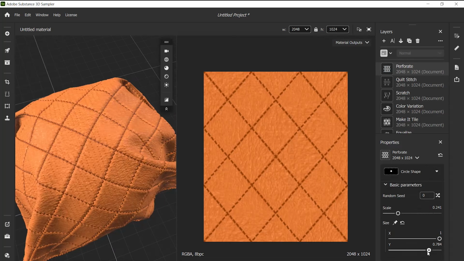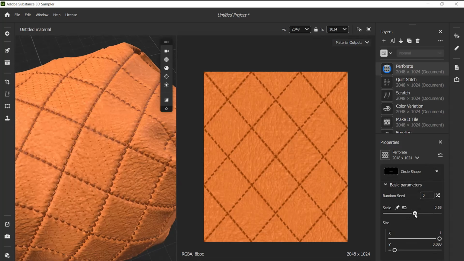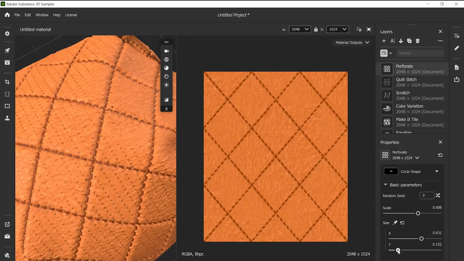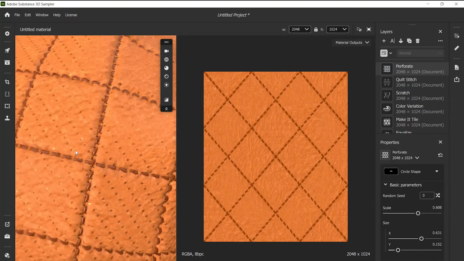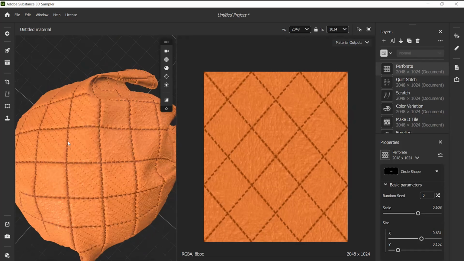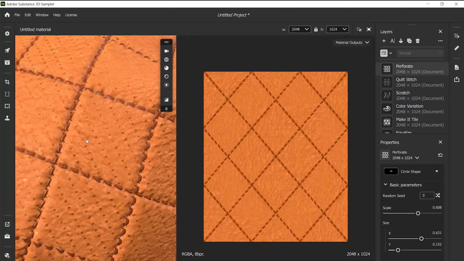Another thing, we can go here and we can adjust the shape. And now I can go for a save option.